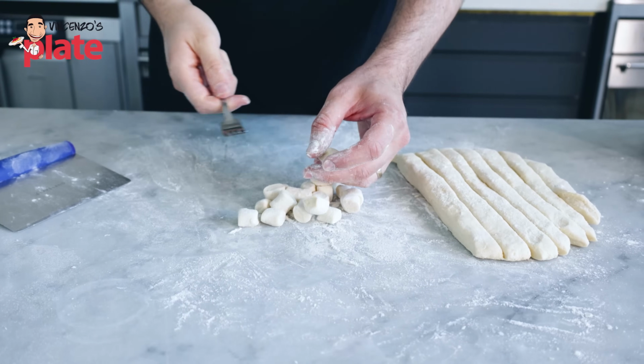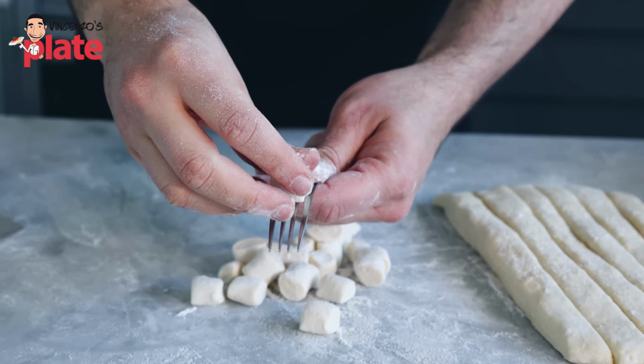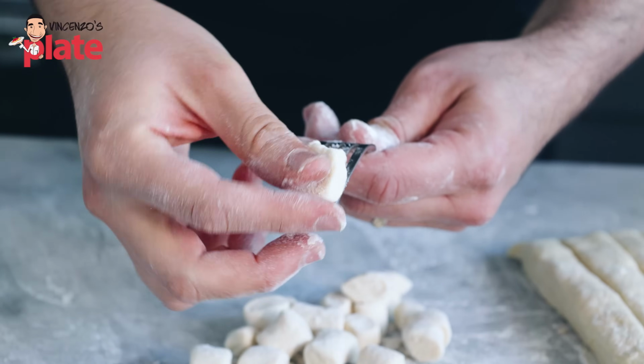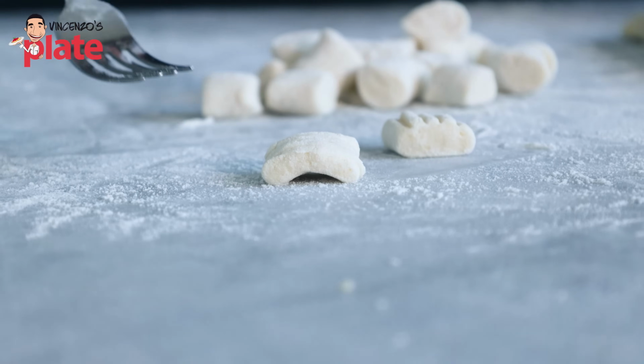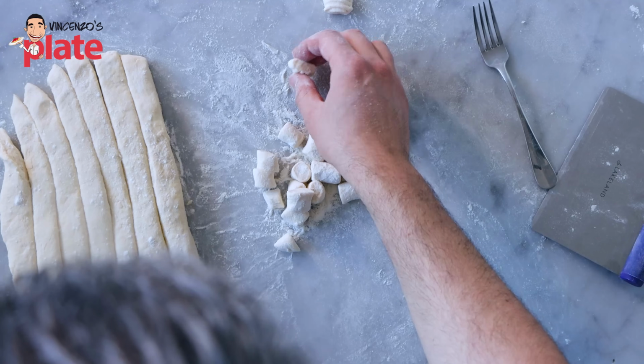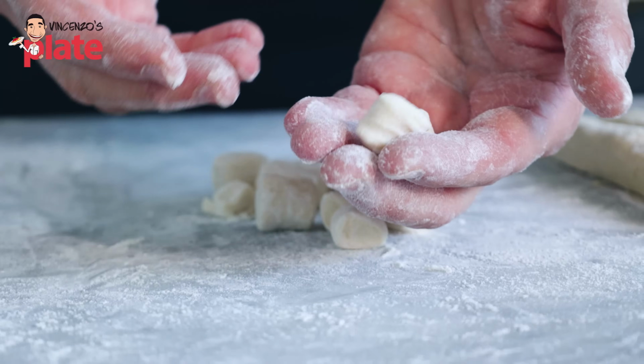You want to give a different look to your pillow. What you can do here, you can go like that on the fork, and that's what you get. You can get it like this, but to be honest, I don't want this. I want them to look like this, more rustic. But it's up to you. You can make them look the way you want.